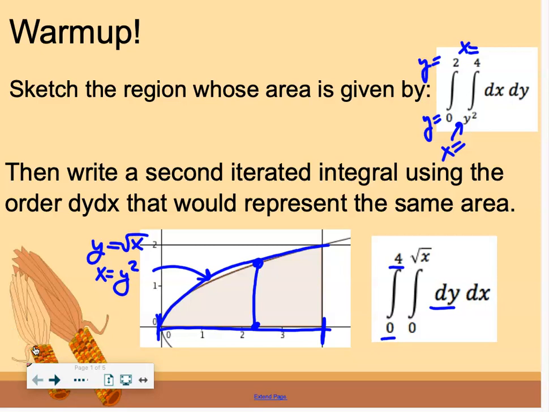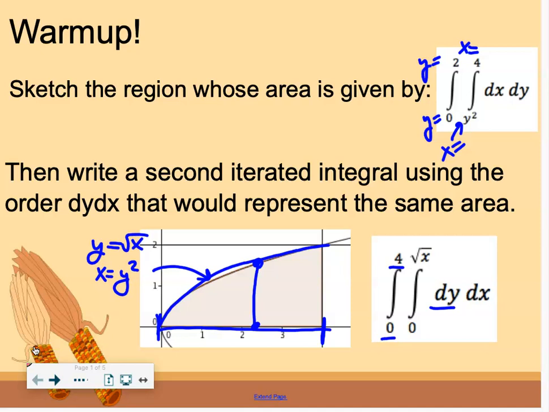Every single time I have to change an order of integration, I always have to draw a picture. I don't know if that's a failing on my part, but that is just what I have to do. My brain will not do it without a picture. So every time I have to reverse the order of integration, I sketch the region first, and then I redefine my functions in the other order. Remember that your outer integral is always going to be numbers, starting and ending values for that variable. The inner one is going to be the definition of your curves, your boundaries.